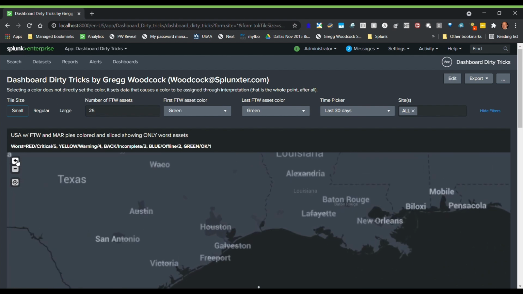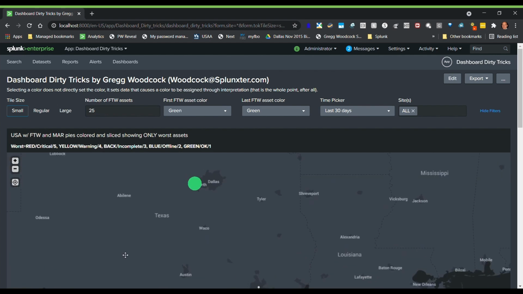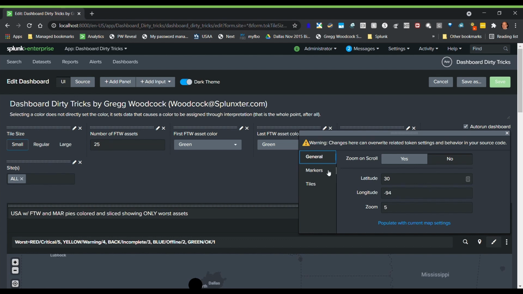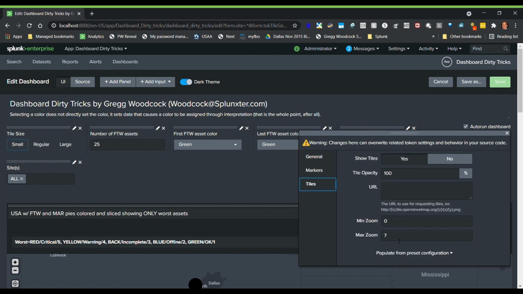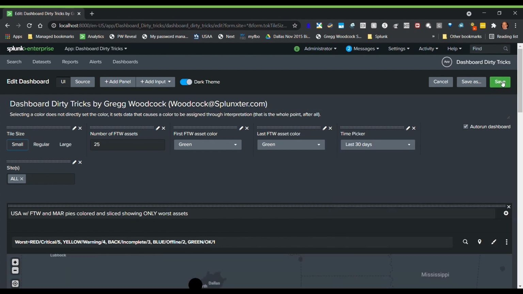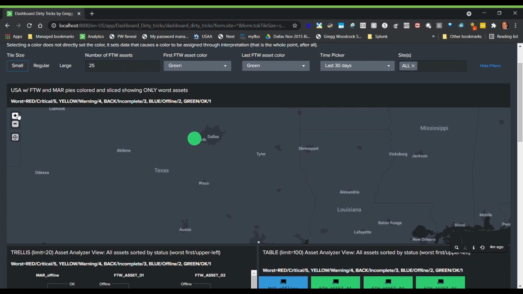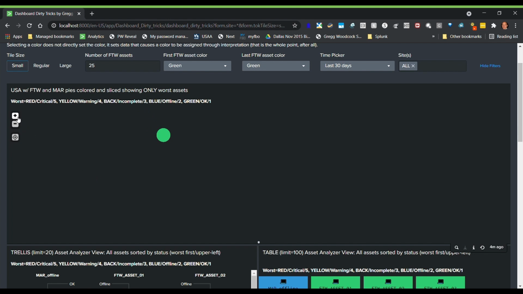If I zoom in, well, I can't get zoomed all the way in, so I'm prevented. See, I can't zoom in any farther. I'd like to see Fort Worth, but I can't. So, okay, no problem. I'll remove the limitation. I'll edit this, and I'll go into the Tiles tab, and okay, max zoom 7. I'll set it to 20, bumped up. Great. So now we come back out here, and now I'm zooming in, and what happened?